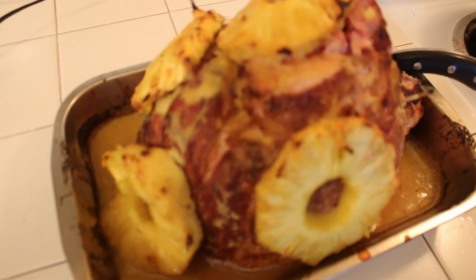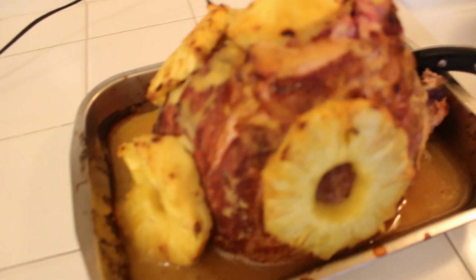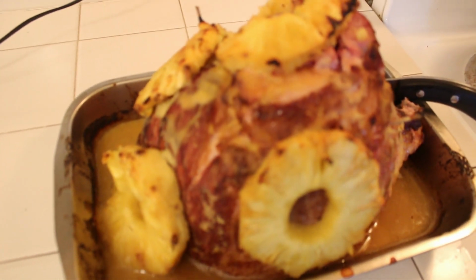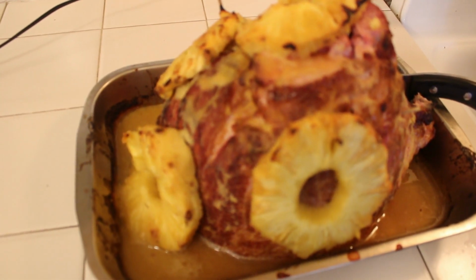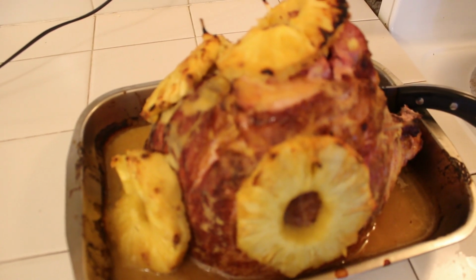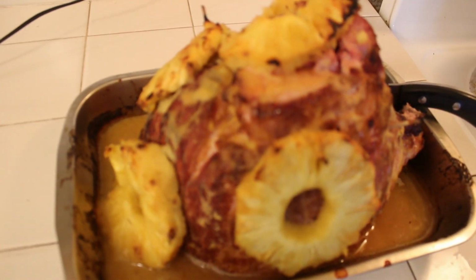And here you see a baked ham with pineapple that's easy to make, and you can make it on Thanksgiving Day, Christmas, or New Year's Eve. It's a nice dinner. You can substitute turkey with this, and I'm gonna show you how to make it.